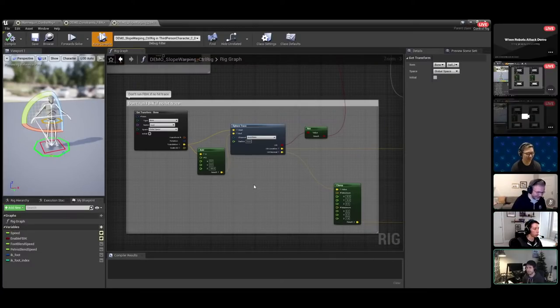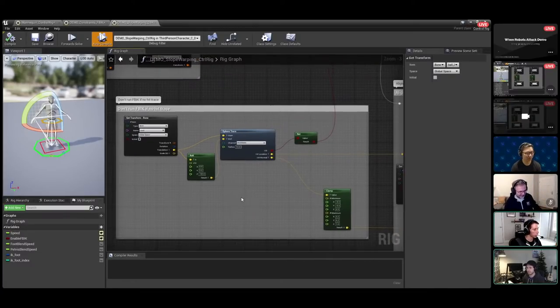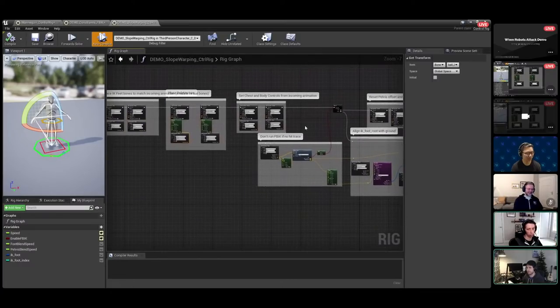It's okay. All right, so this demo represents a prototype and the general concept of slope warping. There are a lot of different ways to do this, but this is one approach. Using Control Rig, I'm able to gather all this data into one graph, reach out into the world, trace against it, and pull that data directly into Control Rig. I don't get that frame delay that I may get if I had to pass through an event graph.